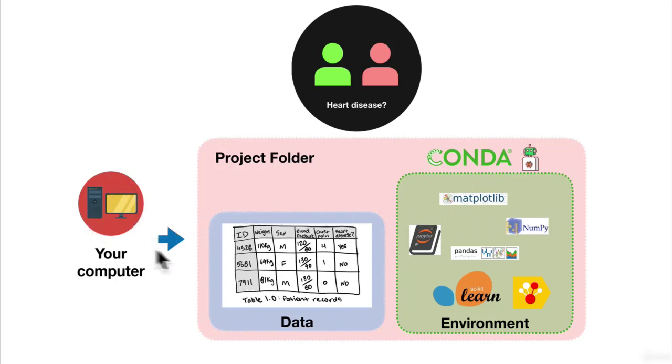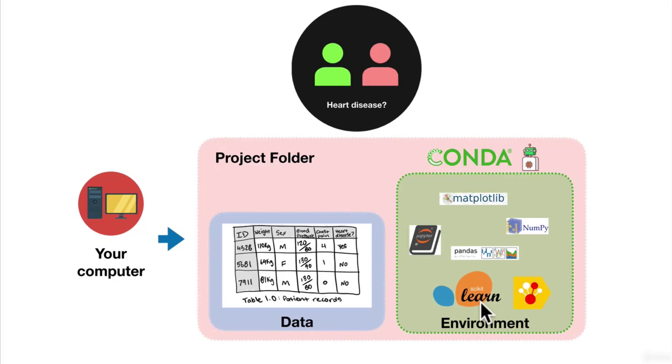So let's walk through this. You've got your computer. You want to start a new project, such as working on heart disease. You might create just a separate folder, maybe on the desktop or something like that. And then within that one single folder, you keep everything that you're going to use with that project, such as the data. Remember, the patient records could be the data. And the Conda environment, these are all the tools you're going to be working with to find insights on that data to try and predict heart disease. Conda is what you use to create this environment, install and update the tools that you need.